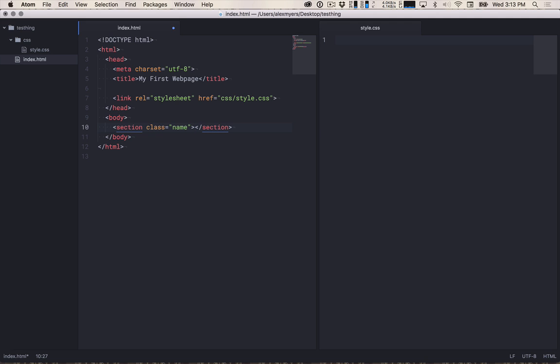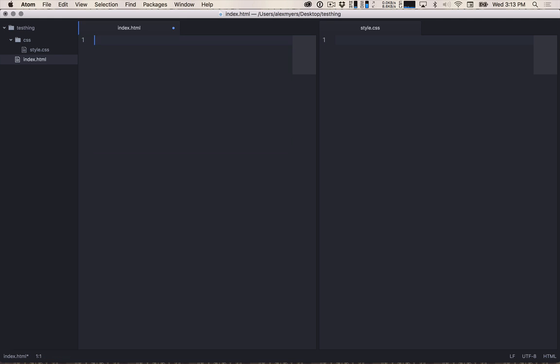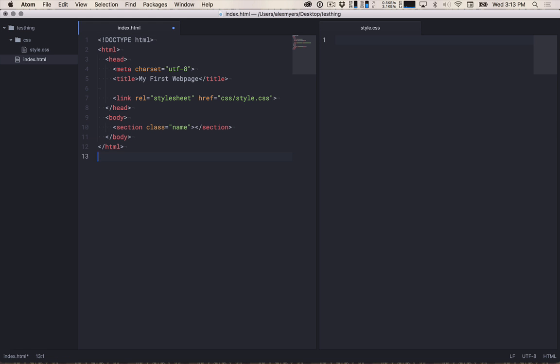Don't worry about working with me right now. Let's get through this and then I'll come take a look. Are you sure it's an HTML file? Does your encoding say HTML at the bottom right? Did you generate the boilerplate? When you type in HTML, do you get a drop down? You get autocomplete, you hit enter and it makes that for you. Are you in Atom or Sublime? I don't know. Let's come take a look.